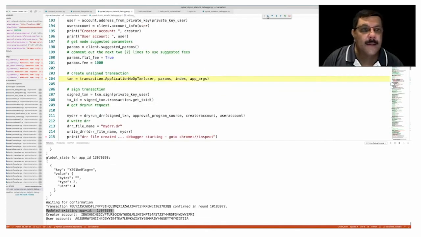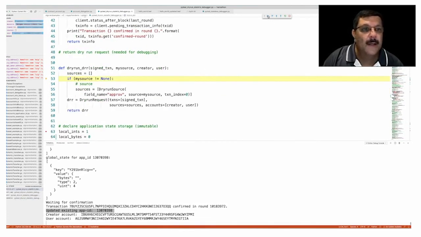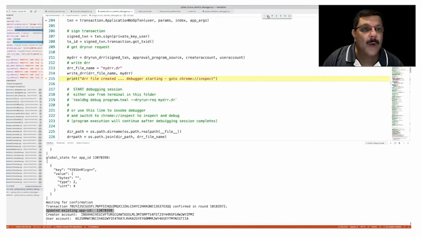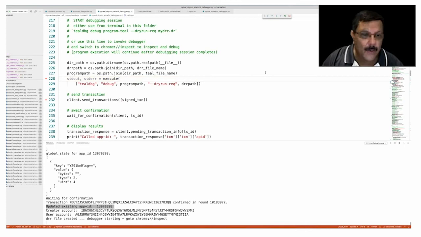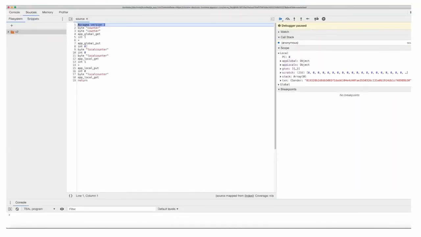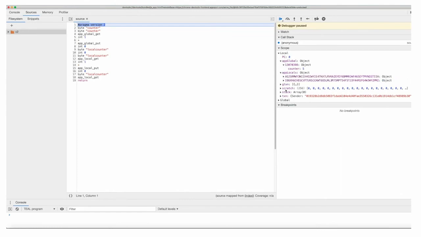So when I go ahead and run this in the call app, there is the same routine we were in. We're going to go ahead and call the dry run once again. Once that file is created, then we're going to go out to the debugger. And now you can see the additional code that was generated for the local counter down below. Same type of thing. We'll take a look at our global objects here and the local objects as well.